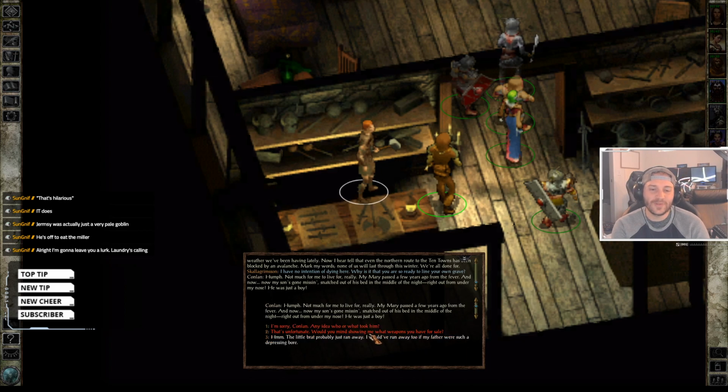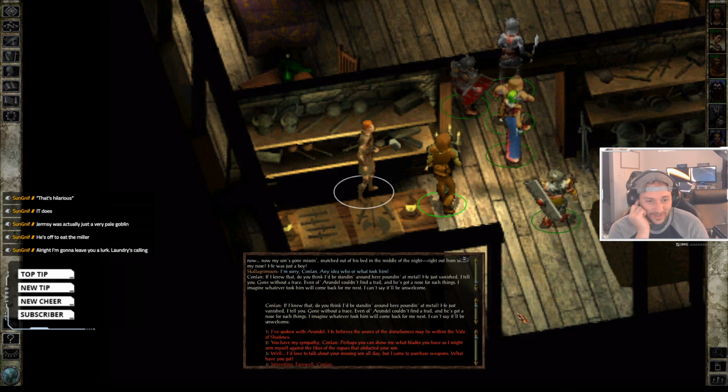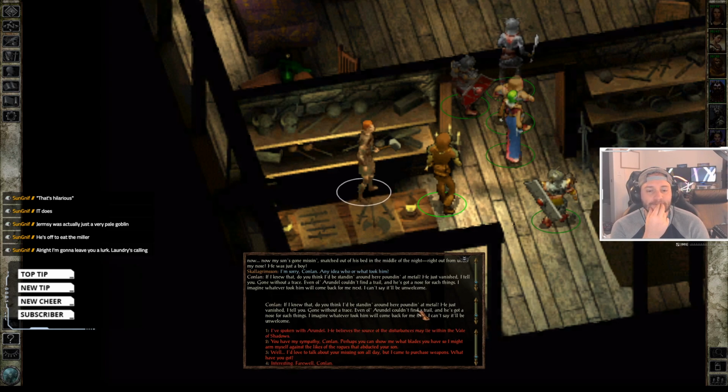That's unfortunate. So what do you got for sale? Wow, you could be a real dick with some of these things. Any idea what took him? Tell you gone without a trace. You know, well, Arndale couldn't find a trail, and he's got a nose for such things. We're gonna go back to our southern accent immediately here.